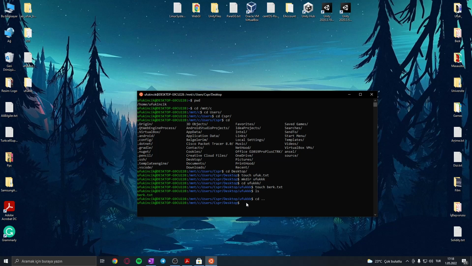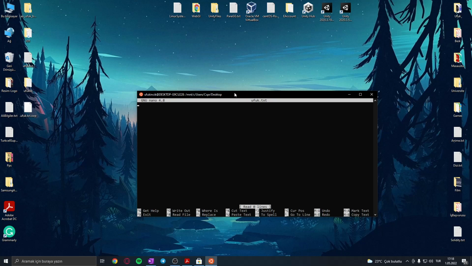And after that I'm going to show two text editors, Nano and Vim. Nano is simple to use and easy to master, while Vim is powerful and tough to master. Vim is a mode-based text editor, while Nano is modeless. A mode-based editor means that you need to enter insert mode before you can write text to a file. And Nano is also a command line text editor. First, I'm going to show Nano because it's easier. nano ufuk.txt, and we are now in the txt file.